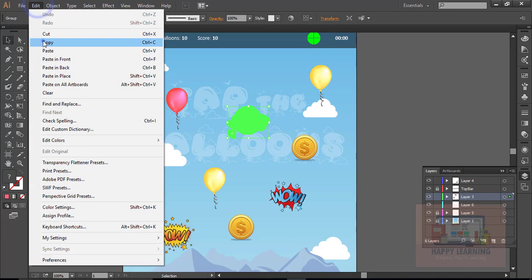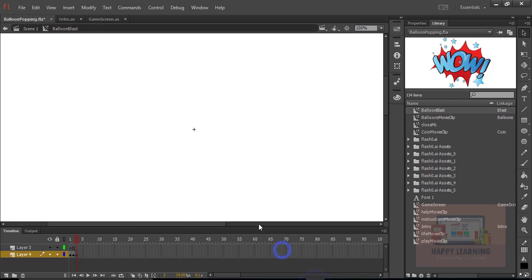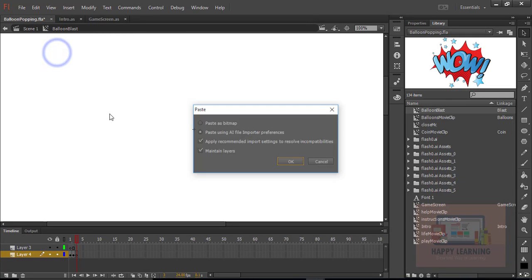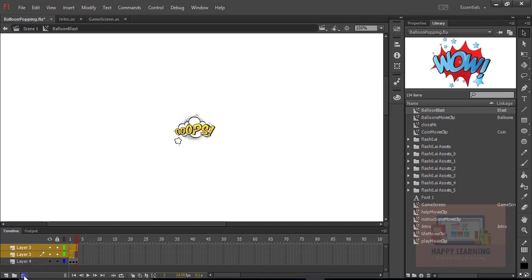Copy and let's go back to Flash and paste it there. Fine. So let us move this onto the third keyframe and delete the other two empty layers. Then we have three blasts in a single symbol.